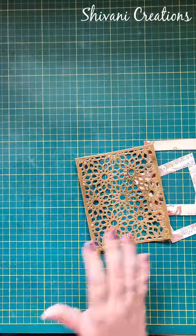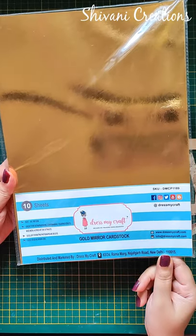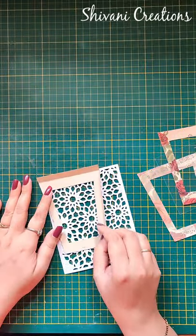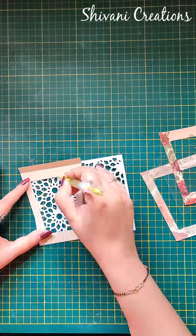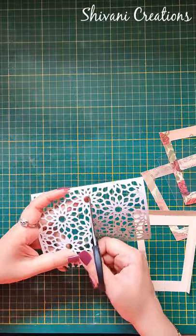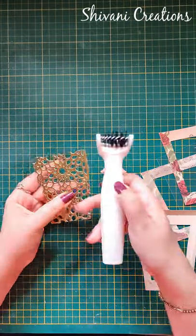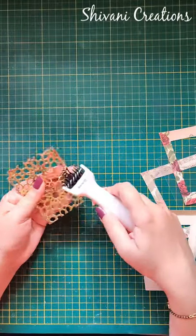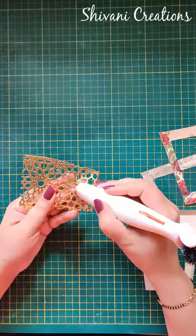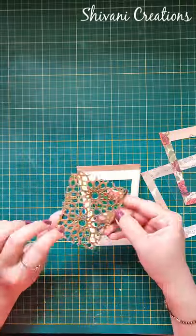To cut the die cut I am using gold mirror cardstock — this is a beautiful cardstock. So now just take your base panel, add on your die cut, make a rough line, and leaving a little gap from the marking I am just cutting the shape. Inside the panel I am going to stick this. To clear your die cut out you can use the brush tool by Dress My Craft, and you will also get a needle on the back side to poke excess pieces inside the intricate dies. Now I am going to stick this inside the panel.